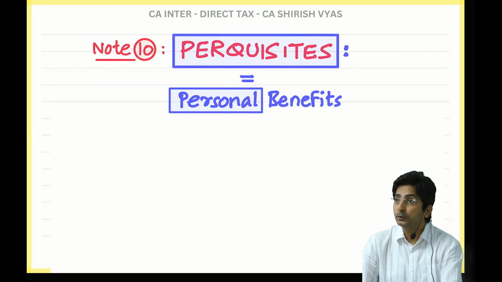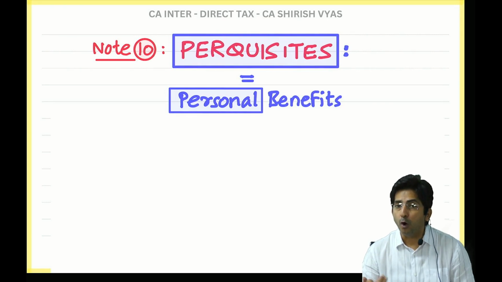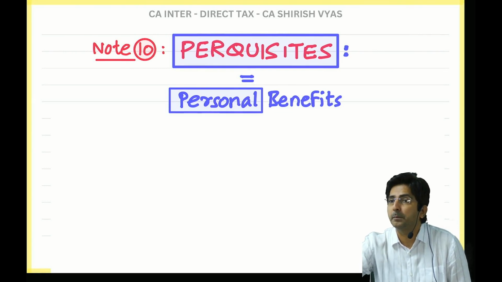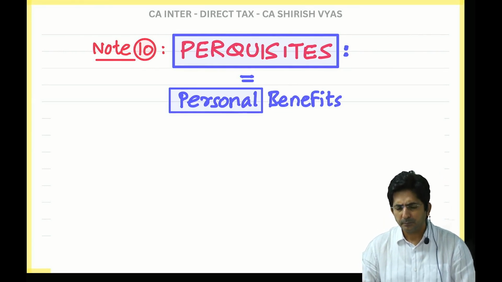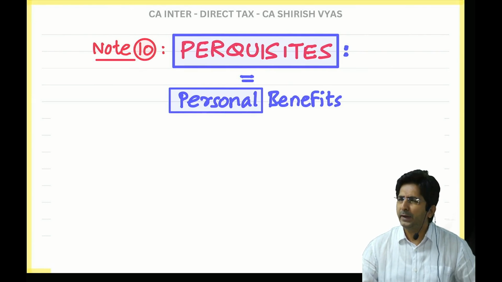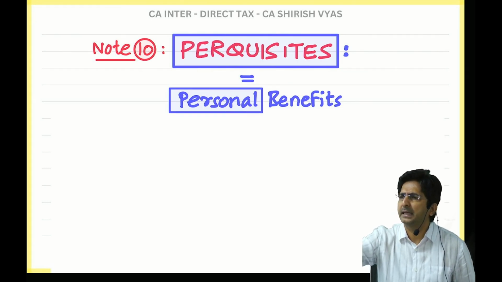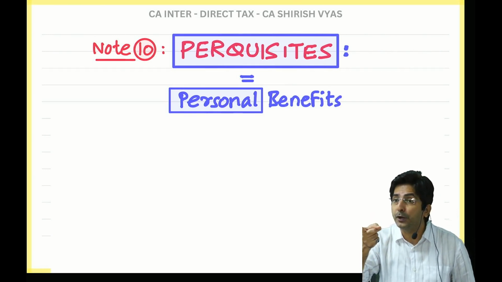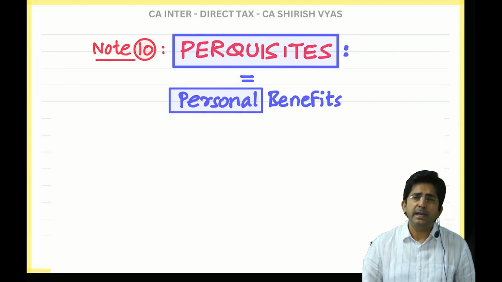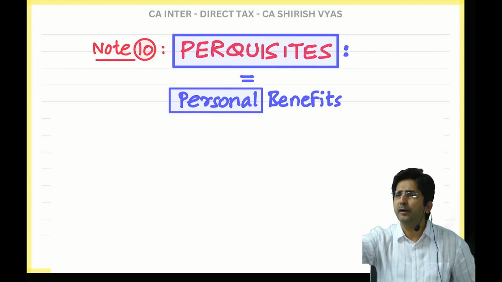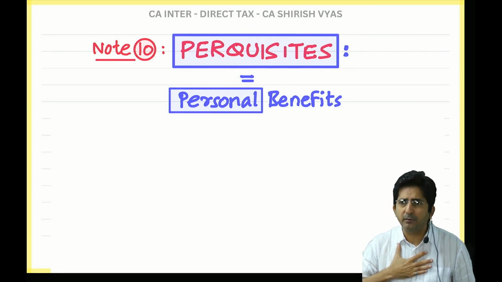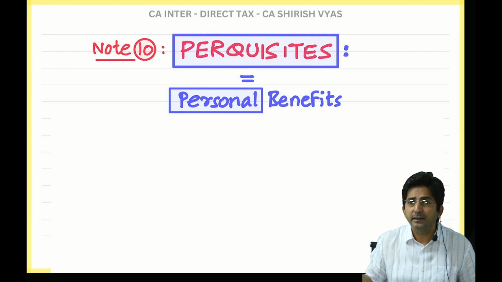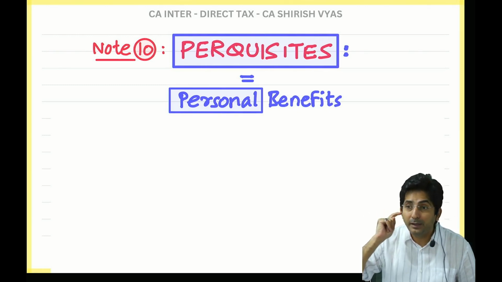Now look, perquisites can be monetary also, non-monetary also. Sometimes the extra benefit you get is in the form of money, and sometimes you don't get money. For example, if the company tells you, apart from your monthly salary, whenever you fall sick, in case you get hospitalized, we will pay the bill. We will pay the bill means they will give you money. That is monetary. But if the company says, whenever you fall sick, you don't have to worry, we have our own hospital, you will get free treatment, this is a facility, not money. Then it becomes non-monetary.